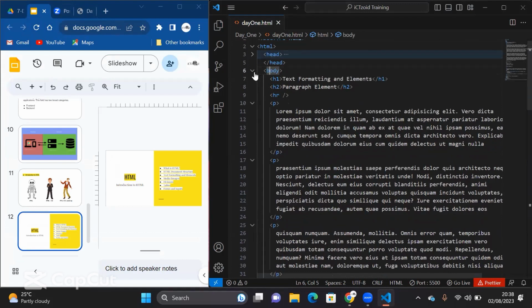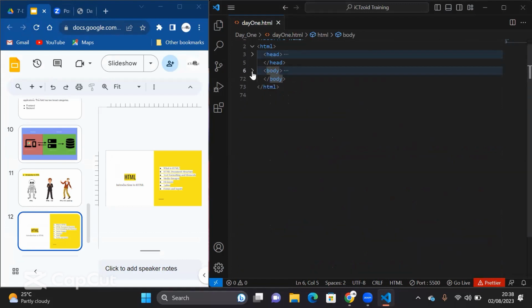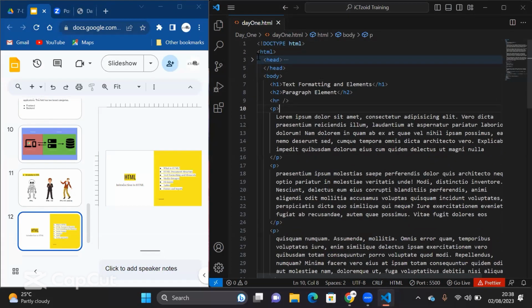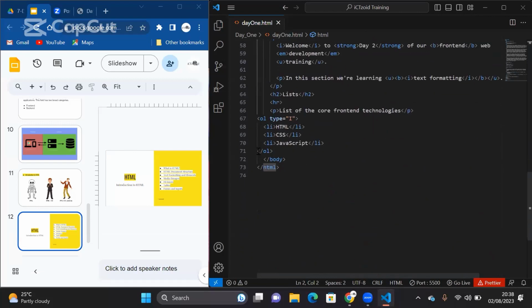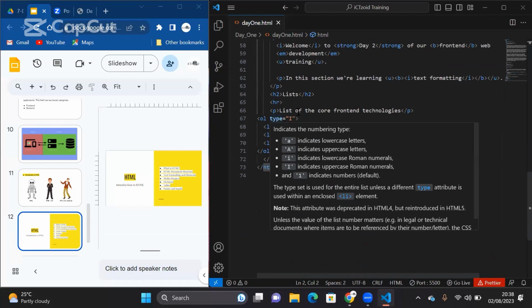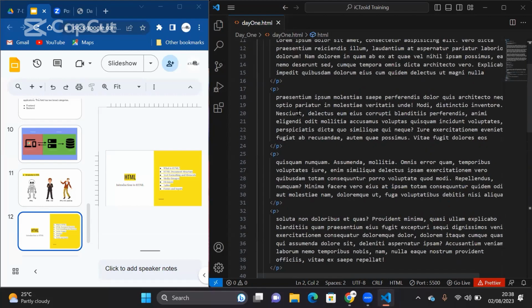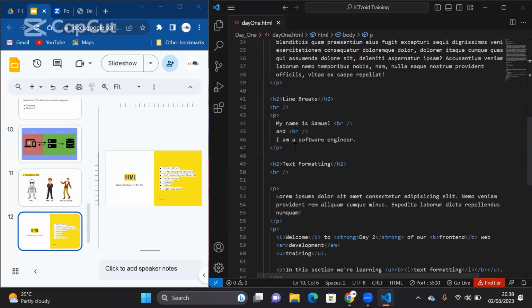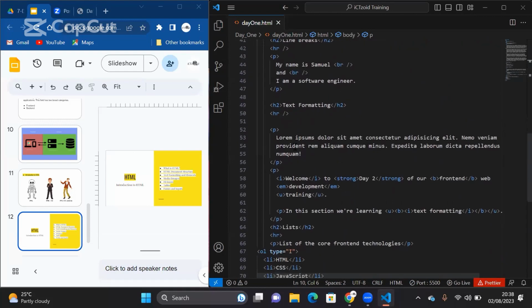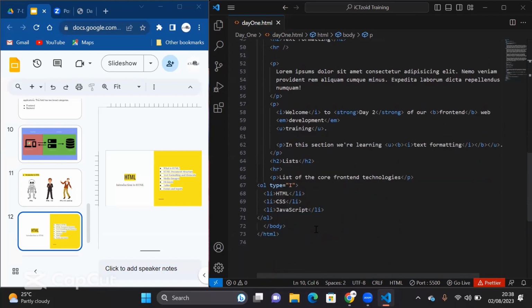Prettier is another extension that helps format. If you notice, my code is well indented. You see that HTML starts here and then ends here. The other part is being pushed inside, right? And then you see there's some sort of nesting going on. You see body and then here. I don't know if you understand. Let's say maybe I put a tag. Let me take this off.